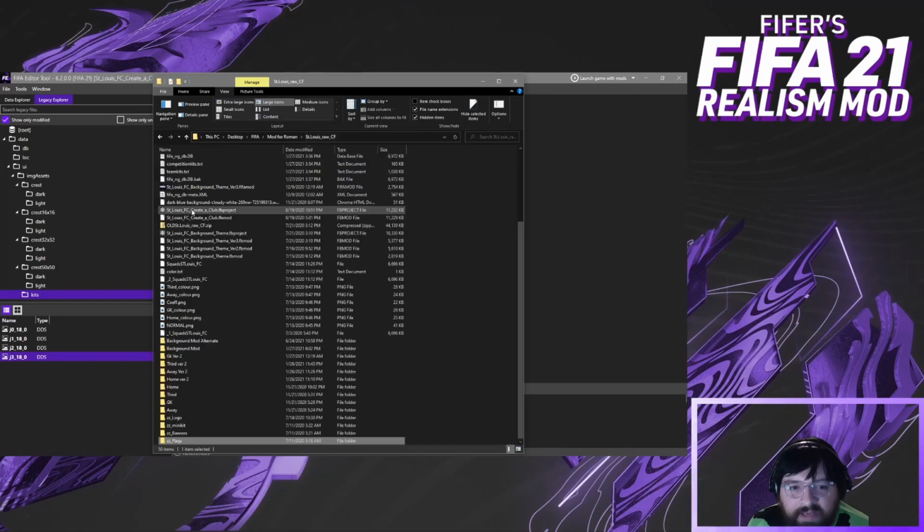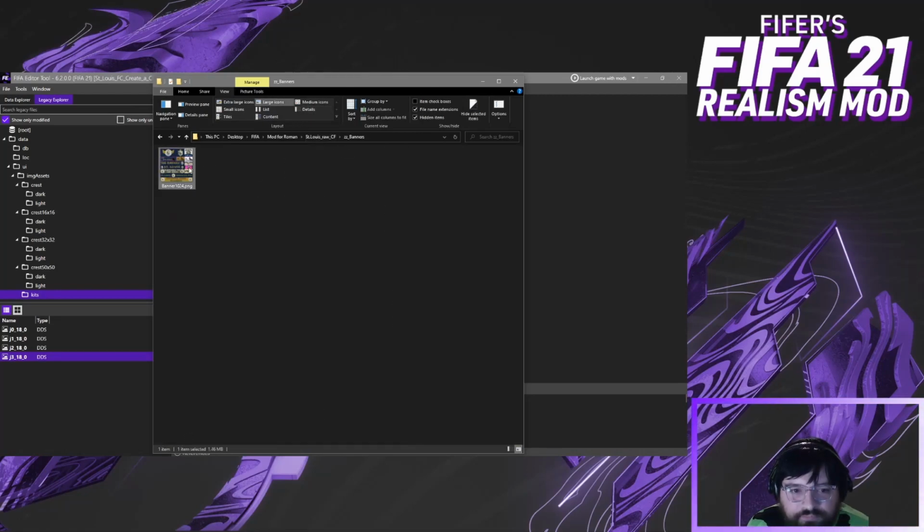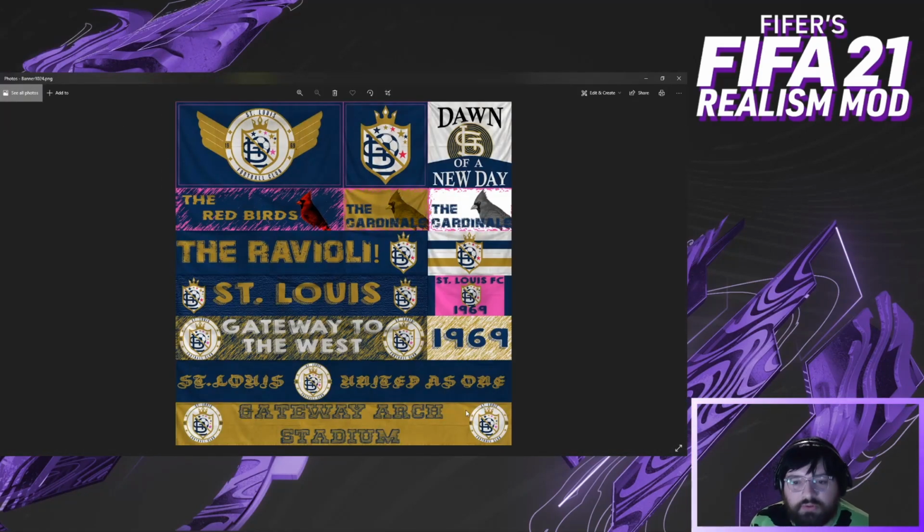For the banners, though, it is important to have the wrinkles on there, because the game just takes this file the way it is and doesn't add anything to it. It doesn't have wrinkles or normals or anything like that. It's just this texture, and whatever is on here is the way it's going to look when you go in game.